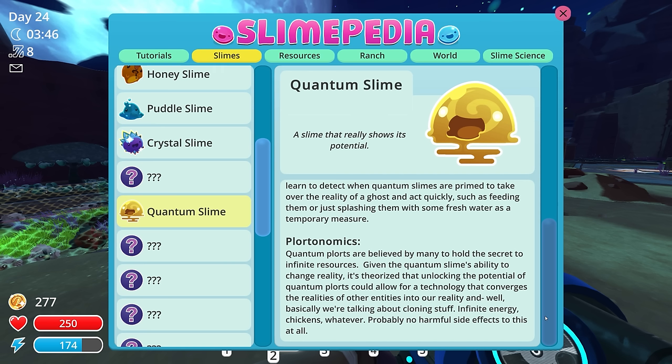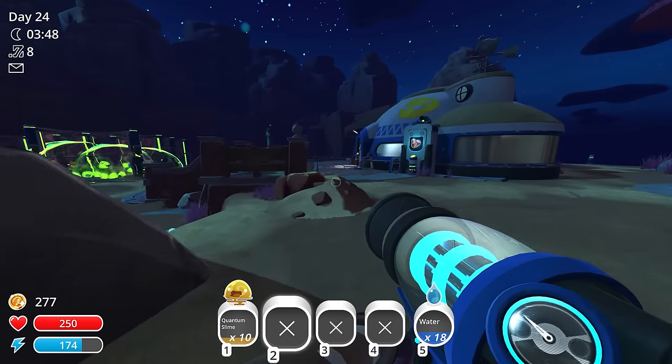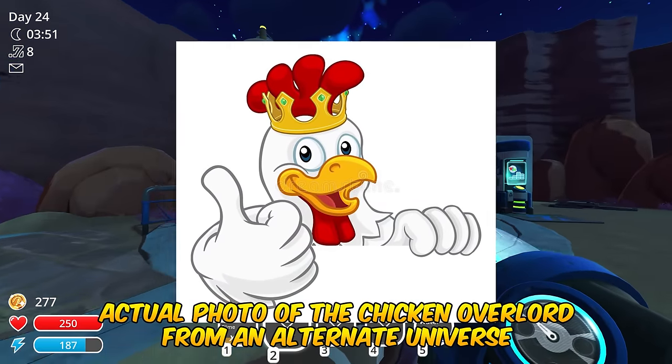Read all that. What about the Plurinomans? This is probably going to be really interesting here. It doesn't sound like they need to be under a sky shield thing though, so that's good. Quantum plorts are believed by many to hold the secret to infinite resources. Ooh! Given the quantum slime's ability to change reality, it's theorized that unlocking the potential of quantum plorts could allow for a technology that converges the realities of other entities into our reality, and, well, basically, we're talking about cloning stuff. Infinite energy, chickens, whatever. Probably no harmful side effects to this at all. Yeah, I'm sure there's no harmful side effects at all to getting infinite chickens, right? No chicken takeover, and worshipping chickens as our overlord or anything like that 10 years in the future.